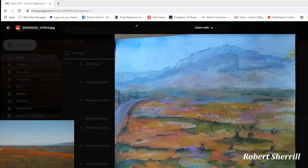Okay, beautiful. Nice. I really like how you went blue in the background and then reinforced your warms in the foreground. That always works. But look at this. She has some of the warms. She has warms on her mountain back there. But see, they don't compete with anything up here. They've got enough atmosphere in them to where they don't compete. So, very nice. Okay. Thank you.